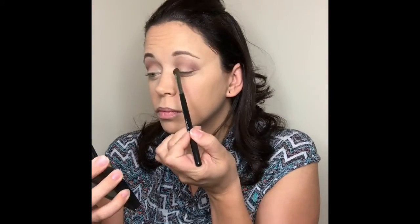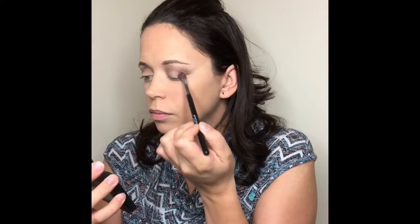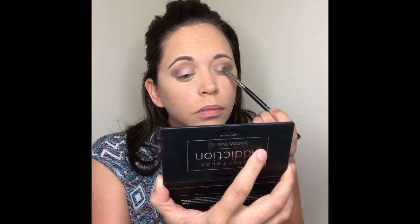So now I'm going to use the color Smitten. It is a shimmer color on this palette, and I'm going to use a different brush. This is our deluxe brush rather than the blending brush. The deluxe brush has shorter bristles, they're stiffer, and they're more densely packed, which makes it perfect for just pressing the powder into place. I'm working this powder from the inner corner and then out over towards the middle of my lid. I'm really putting it on the inner 2/3 of the lid, leaving the outer corner alone.